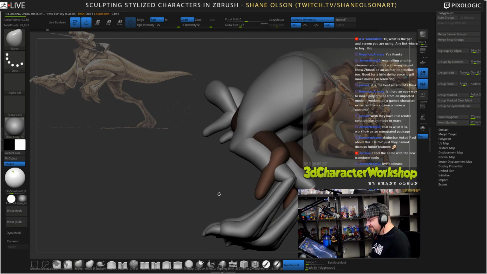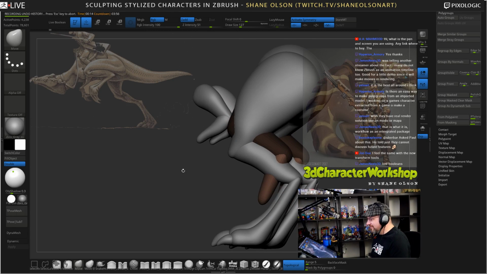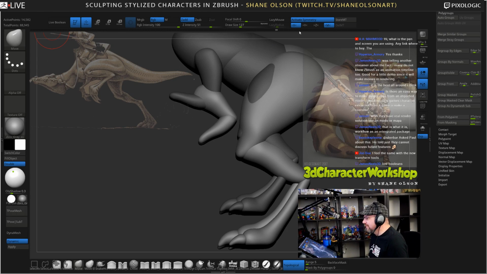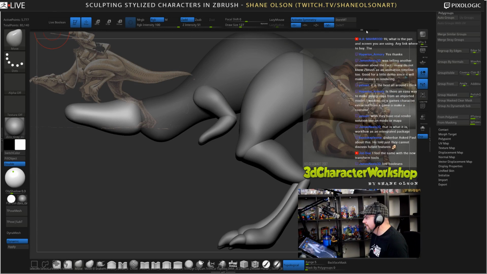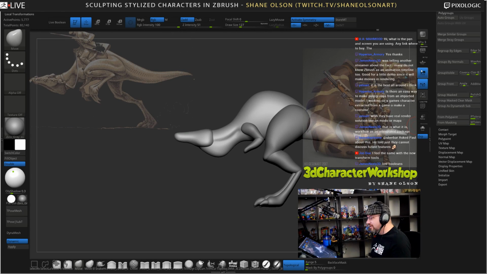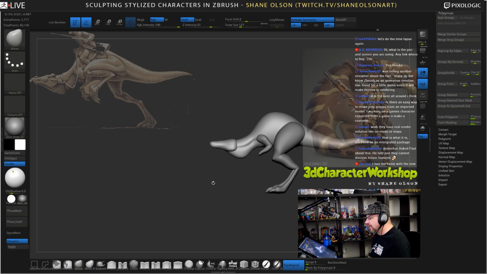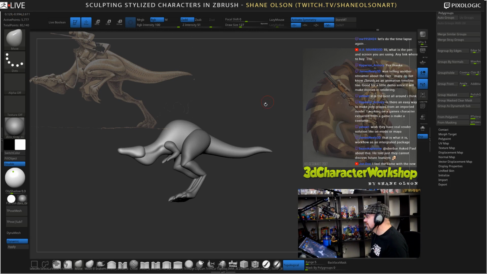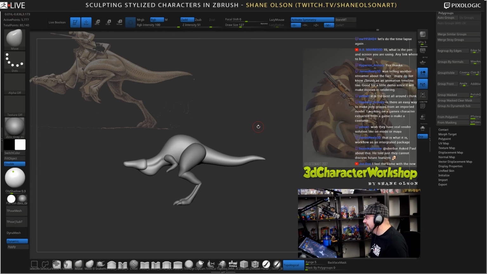I don't know why it's still showing the other part, but anyway. Let me roll through the history faster. There we go. It just plays through the history of one subtool. So if you're going to record history, you have to keep it all in one subtool and not mess it up. So let's do the time lapse again.